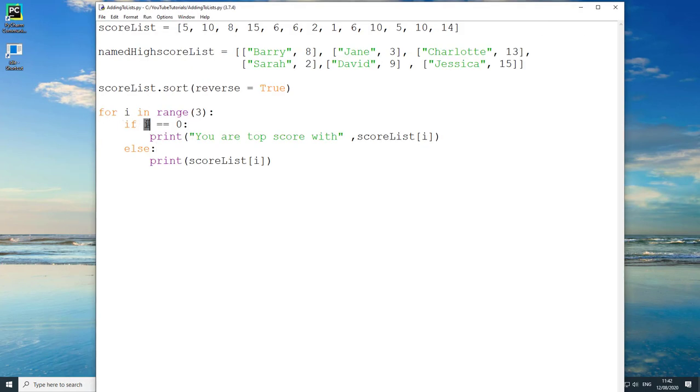But as you can see, I'm using the variable here, which is the step counter for the loop, to work out what position in the list they are in, and that way I can say you have a top score, or you are second place, you are third place, you are fourth place. If you just do for I in the list without doing in range, then it is a lot harder to then print out a message to say this is second place, this is third place, etc.